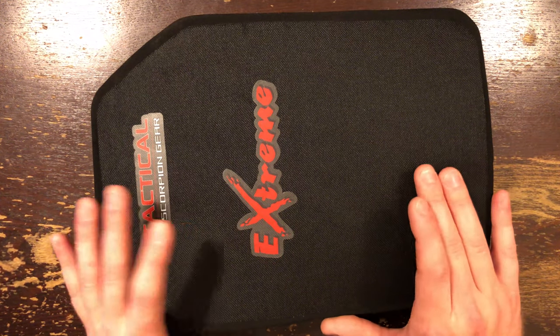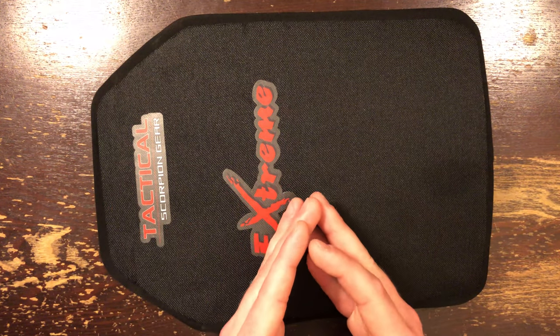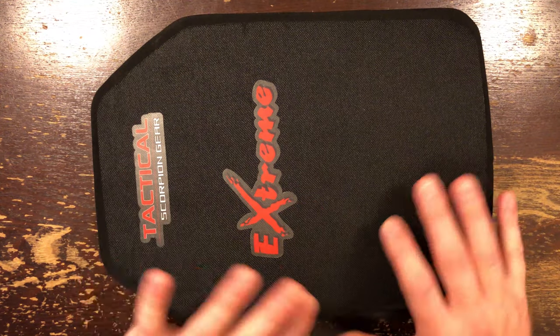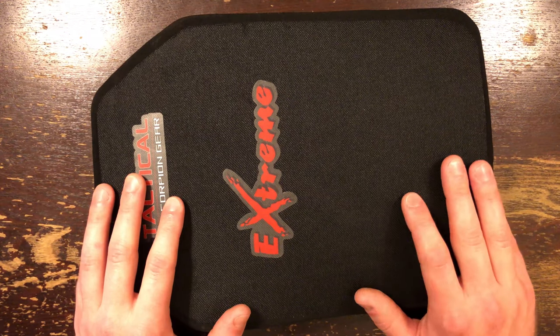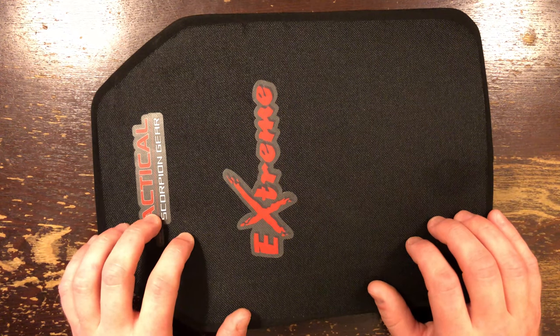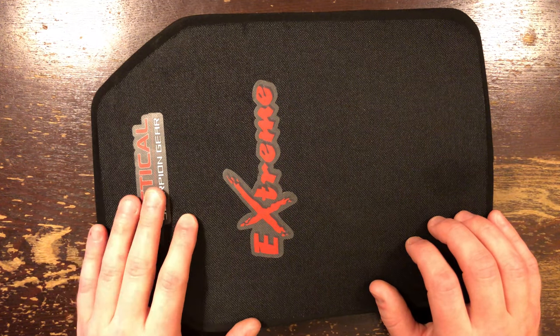And with plates, hopefully we'll wear plates far more than we'll get shot in them, and that makes comfort so important. An uncomfortable plate is probably a plate left at home, right? So if you've got $400 to spend on plates, don't buy steel. Get these nice polyethylene ones and give yourself the ability to move well under stress.